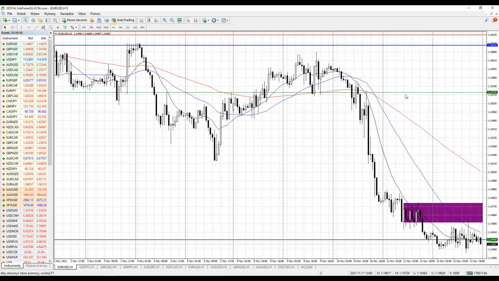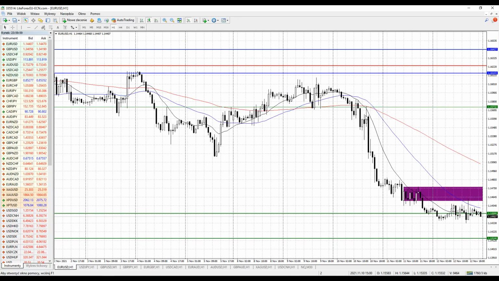I'm looking for the possible levels when it comes to the intraday chart. I'm looking for supply levels, something based on supply and demand, and then as a filter I'm adding the slopes of the moving averages. All right, in that case we've seen a little bit of consolidation, the box over here, and then we've seen the move lower again, right? So next day I've been looking for the possible retest of that particular breakdown from that zone, especially that we have a strong slope to the downside when it comes to moving averages, right?